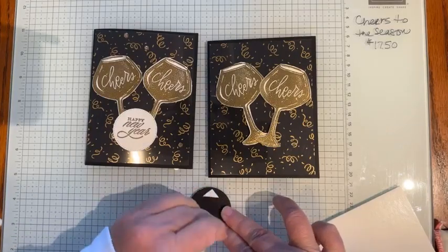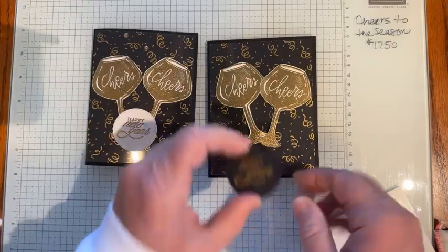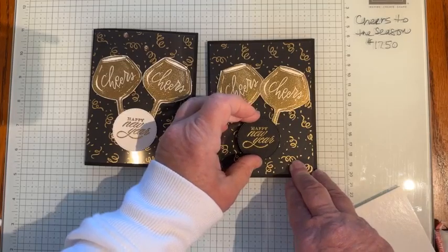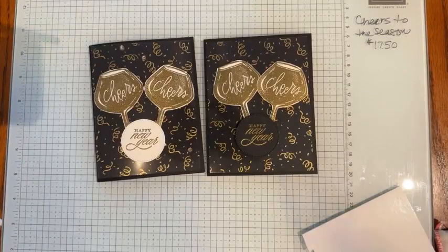Isn't that pretty? I love to heat emboss. The heat embossing powder comes in three colors: you get gold, silver, and copper. So there's that. But of course, we're not quite finished yet. You like both? Well, thank you.